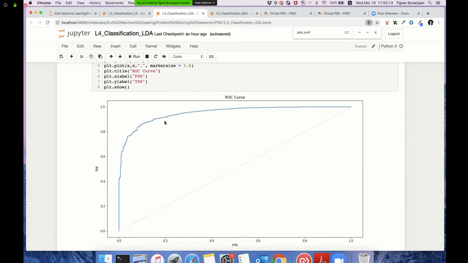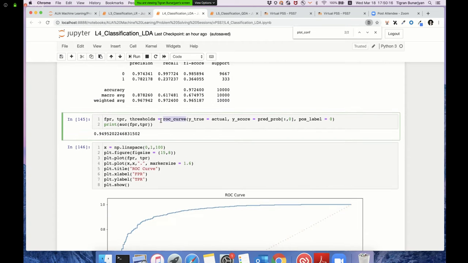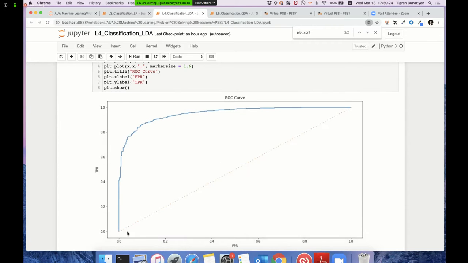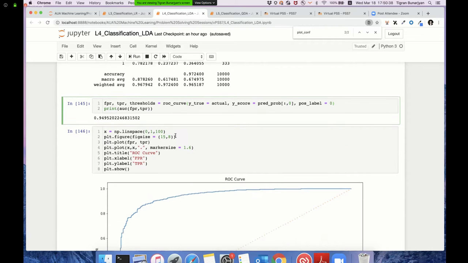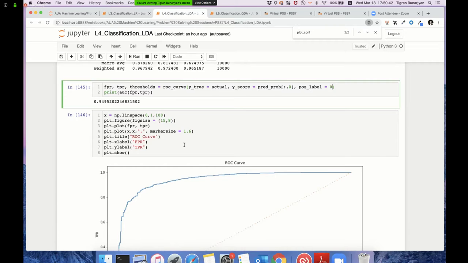And we can see this is for just one class, where the label is equal to 0. We can see that the area under the curve measure is pretty high at 0.94. So our model is pretty good at identifying these class 0 entries.